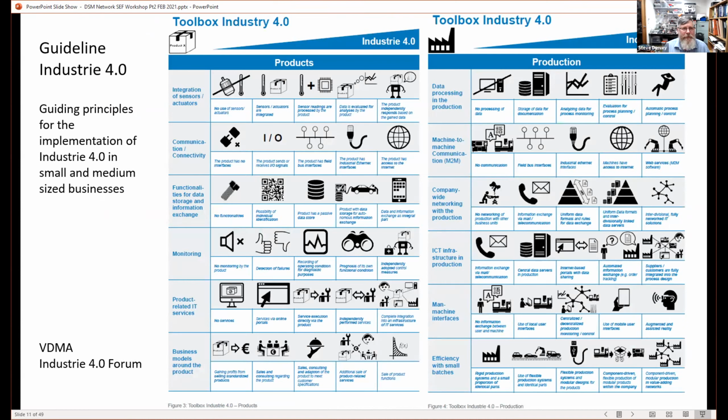Essentially, it's different because we can use it to apply it to products or our production. The products are a representation of our external Industry 4.0 capability, i.e. to our customers. And the production system is a representation of our internal Industry 4.0 capability. And we could plot these. And if you notice, there are 1, 2, 3, 4.